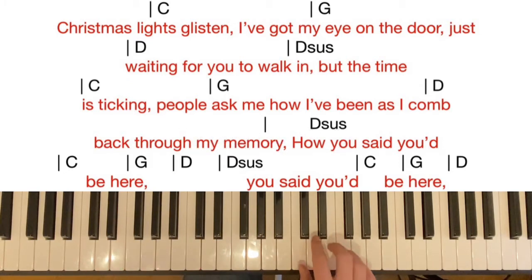Chord sequence stays the same, but now we're playing the straight C major chord, so middle C, E, and G. One, two, one, two. This is once we got to "Christmas lights glisten, I got my eye on the door." So G major the same.